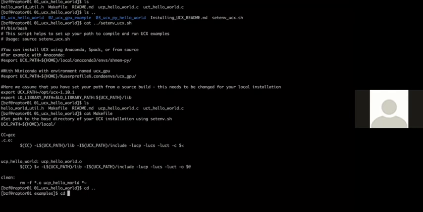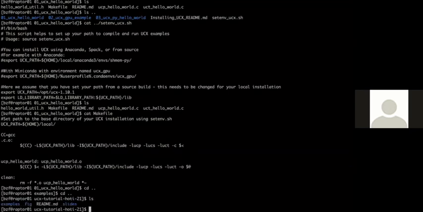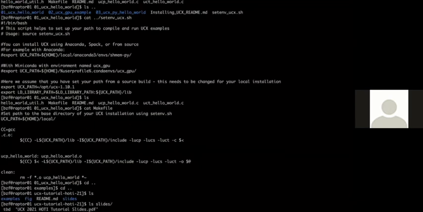this is the repository that Jeff has linked in the chat with slides and example code. For example, these slides will be in the slides directory in PDF form.